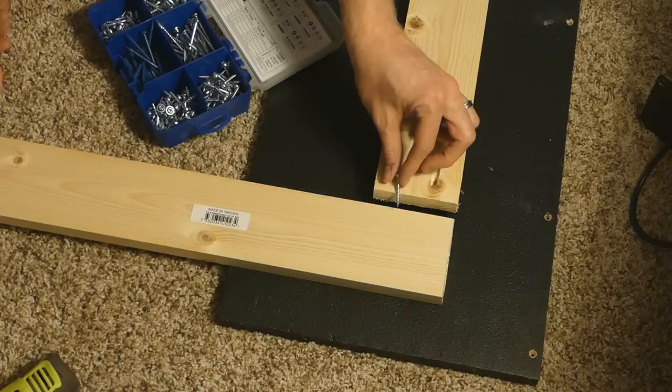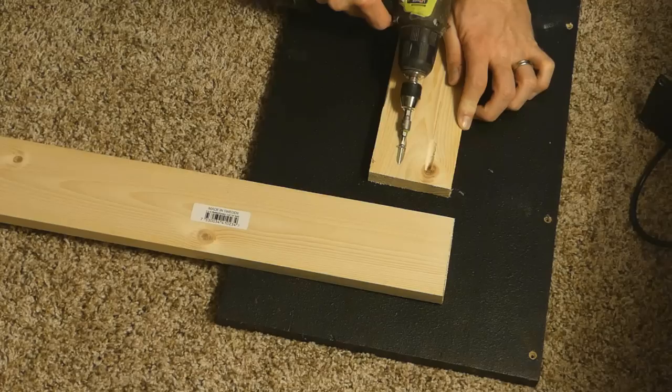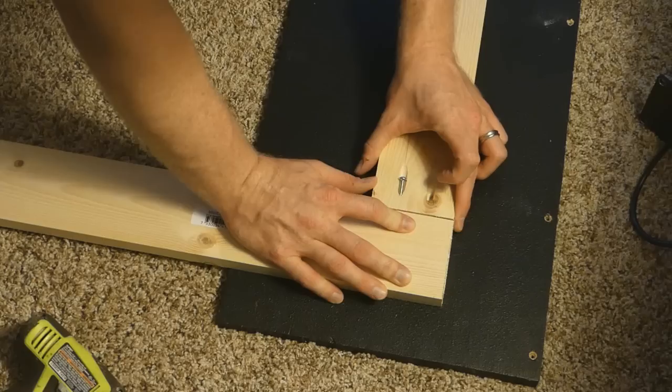These are the actual screws made by the same company — those Kreg screws. They do require a square bit at the end of it, but they work really well. So here you can see I'm going to screw it in a little bit. I butted it up against there. Since I took the clamp back, I just did it the old way — I've got a board on the bottom that I'm pushing down against so that this joint is flush.